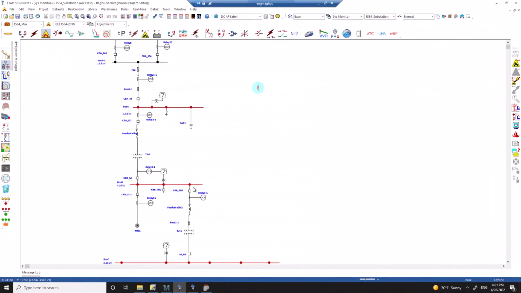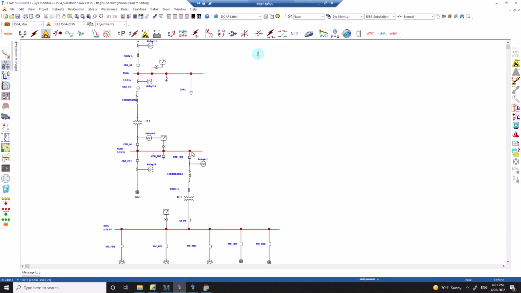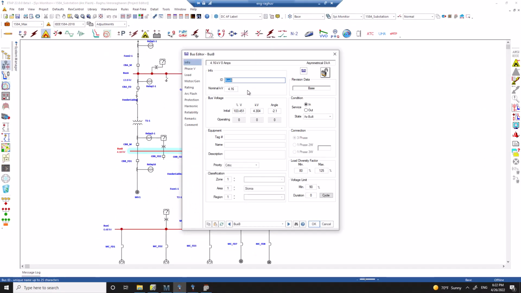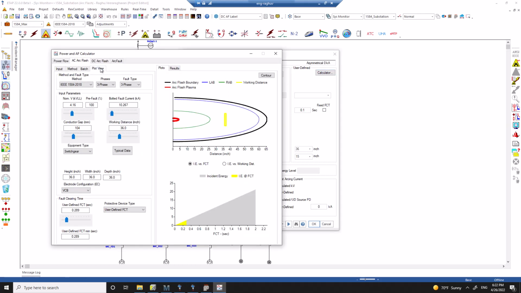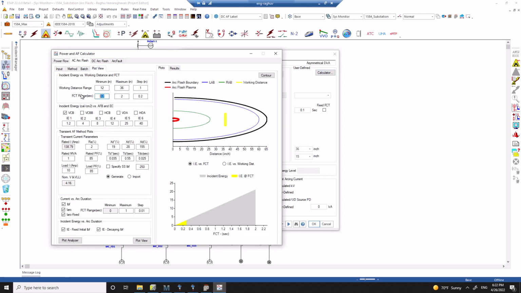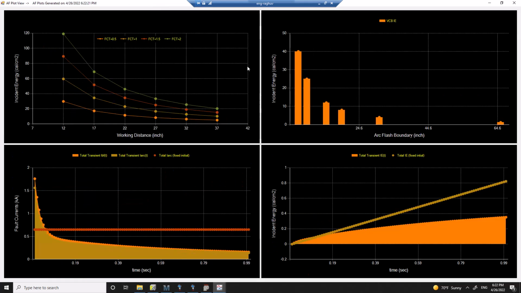And to switch to ETAP, we do have the option to select the arc flash calculators, and from the corresponding methods selected from the actual incident energy evaluation. And the calculator tool has the option to perform different arc flash incident energy evaluations to plot for a given working distance from a given particular set of minimum to maximum working distance per se.